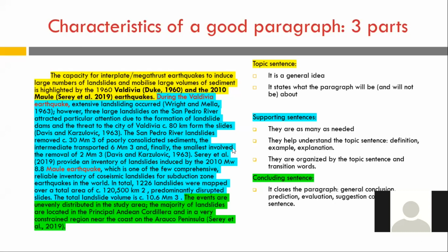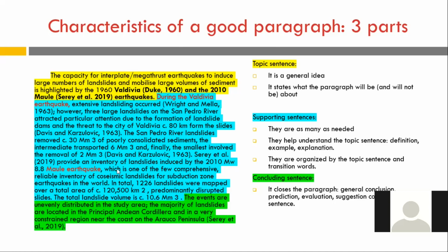I see. Yeah, so as I was saying, not every single paragraph will have a concluding sentence. Sometimes it is omitted. Why? Because perhaps what you need to explain is too complex and you need to use another additional paragraph in another part to continue the idea and then close it. You understand? So concluding sentence, it can be optional in a way, yeah?